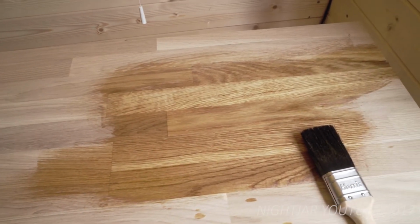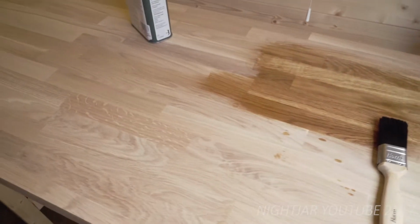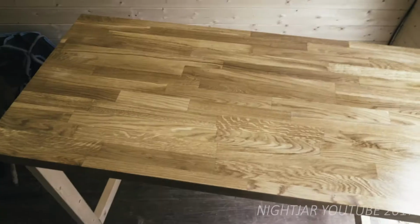I think this is probably going to take 3 or 4 coats anyway, so it's going to be drastically different, I'd imagine, once I'm finished. Alright, so I'll crack on with that then, and I'll show you the end result once it's all covered up.